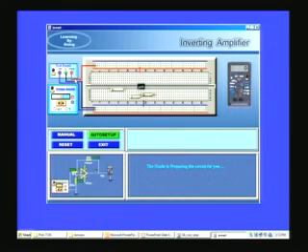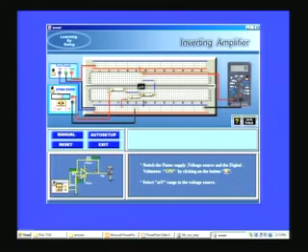You can see this is a dual supply that is being wired. The top one is the negative supply, then the ground and the V minus are connected at the bottom. So there is a voltage source. The output of the voltage source is connected between the input terminal connected to the resistor, which is connected to pin number 2 of the op amp, and the ground. So the value of that input resistance is 1k, the value of the feedback resistance is 10k, and the value of the resistance which is connected to the ground is also 10k approximately, which will be a parallel value of these two resistors. So the wiring is completed, the multimeter is connected at the output in voltage mode, and now let us switch on the power supply.